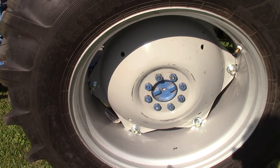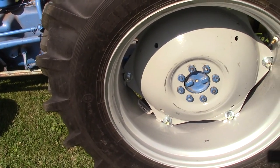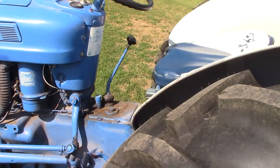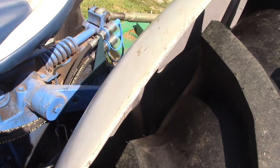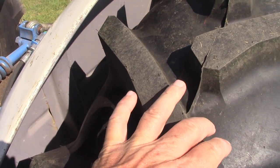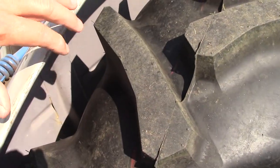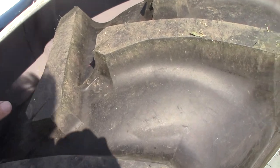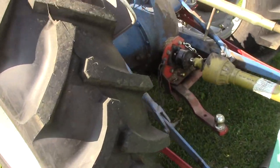Some springs belong first, some should be last to go in — that's how you should do it. The lugs are original. One thing I learned real fast about these tires: these fenders don't sit super high, and the new tires have a good two and a half to three inches of tread rib on them. If you put your hand over there to hang on or rest occasionally, you get the ribs flipping against your hand.